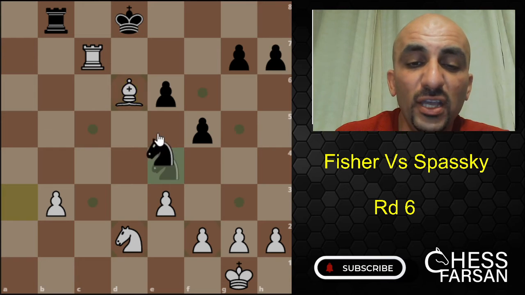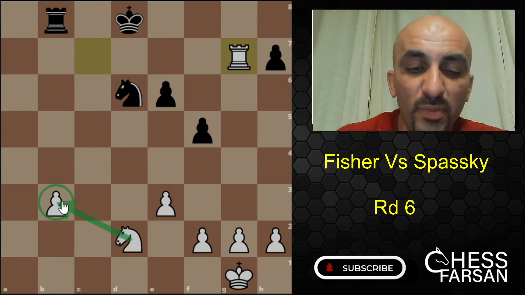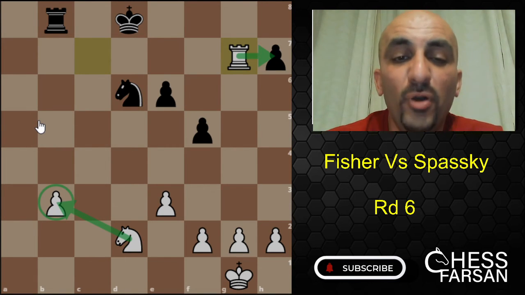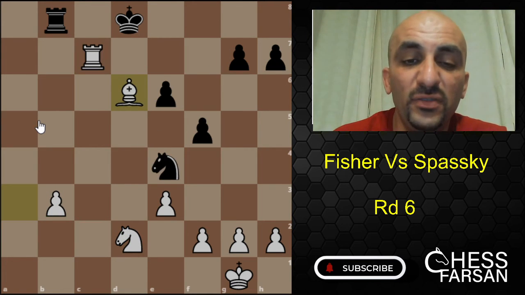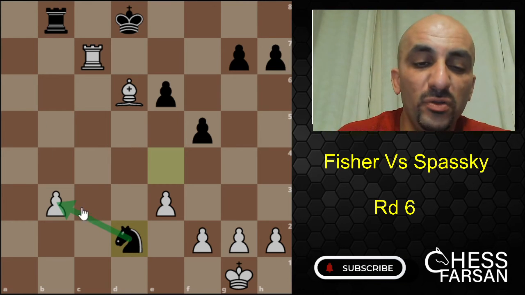If Fischer took the bishop here, we got rook g7, and the knight is protecting the pawn on b3, and the rook is attacking the pawn on h7. We got 2 extra pawns for nothing. There's no compensation even. But what Fischer did, he played knight d2 and put the pressure on the pawn on b3.